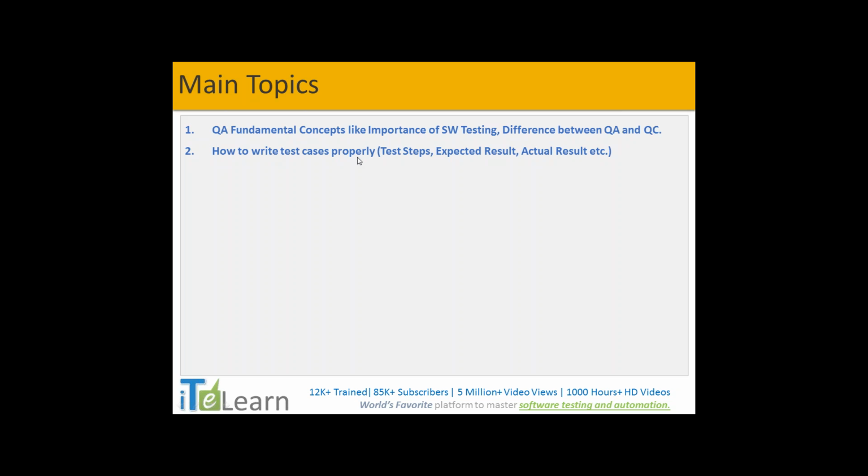So how do we write these test cases, on what basis, and what should I cover in them? Typically you will be writing the test steps: how you execute and test a particular feature or user story in today's agile world. We'll talk about how to write those test cases, how to write the expected result, and how to get the actual result and match it against the expected. Then you will be able to decide whether that test case has passed or failed. That is your primary deliverable when you join as a QA member in any organization.